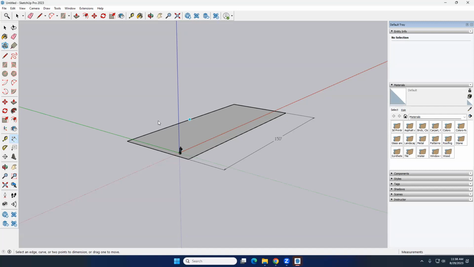Thank you, so I can move forward. Use this tool. Click one point, the other point, and drag it out. Perfect, 150. You're good. When you look at that one, it changed, right? So you don't click that. You number.